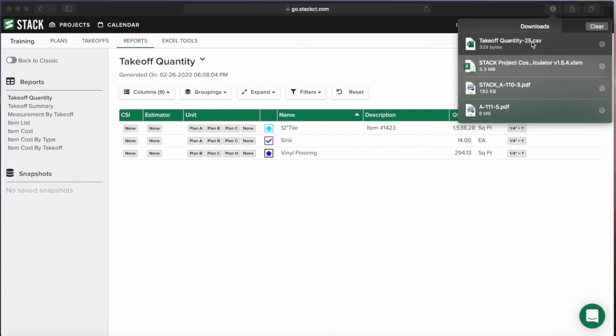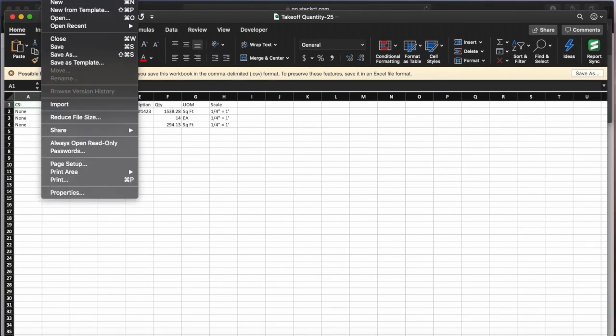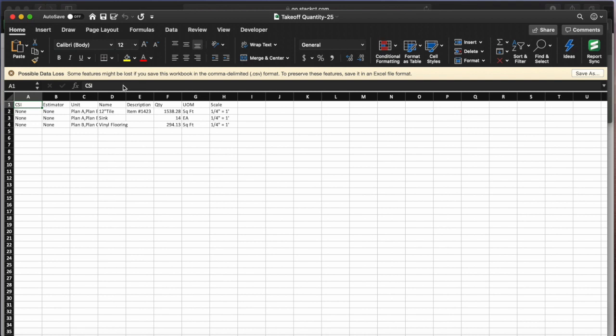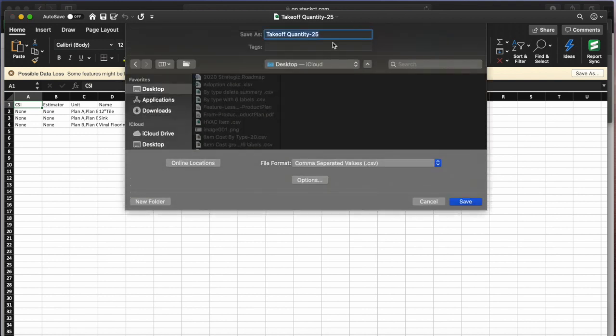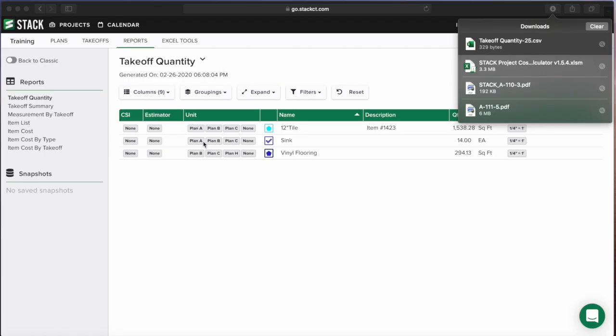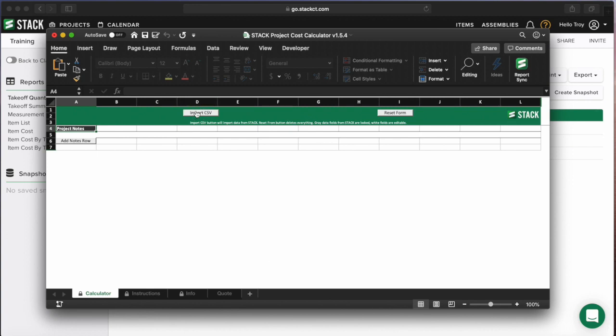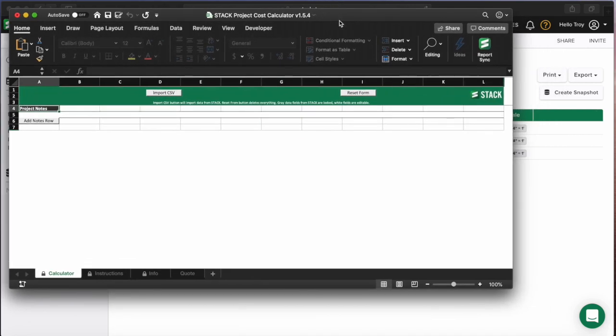Let me open that up so that you can see it. There we go. And then I'm just going to do a quick save as. I'll save it to my desktop so I can find it, and we'll just call this one training. Oops. And save that to my desktop. Okay. Shrink that guy down, or actually we close it. Let's hop back to the project cost calculator. And now we're just going to import that CSV. So that's why I saved it to my desktop, just so I could find it really quickly. Import my CSV. Let me make this a little bit bigger so y'all can see it.